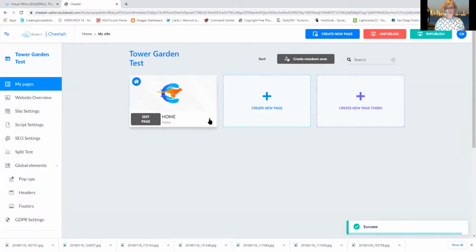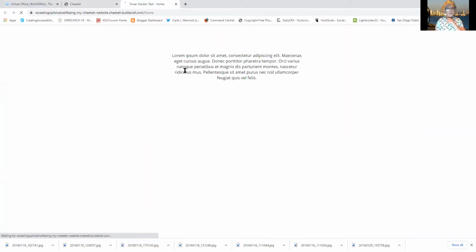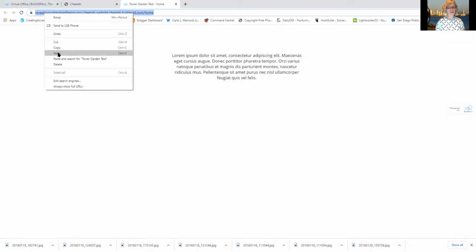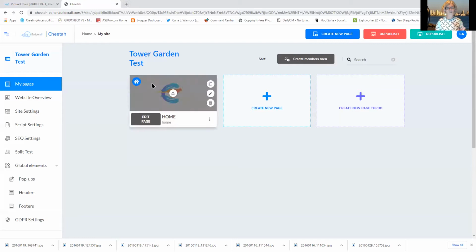What you can do is come to the homepage of the site that you're working on, and go to the website page, and I'm moving my chat window out of the way all the time. I hope that's not confusing to you all. And then you can just click on this address and click copy. And then I just exit out of that, so that I don't have so many pages open.